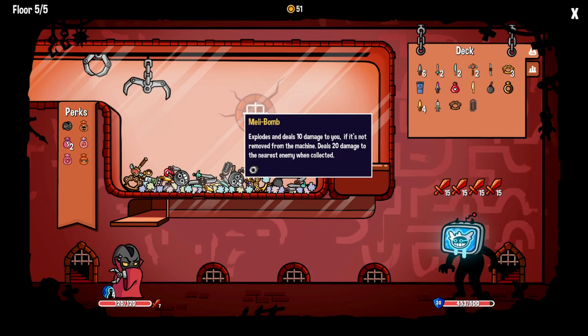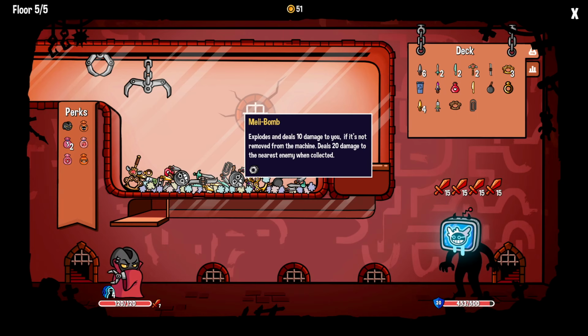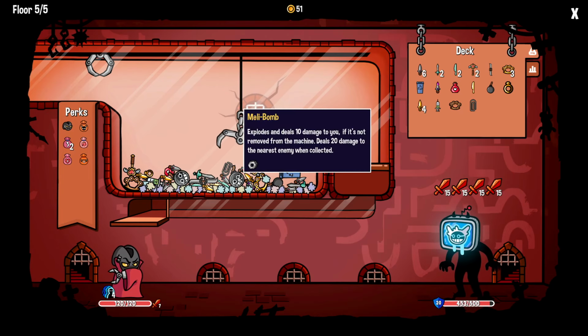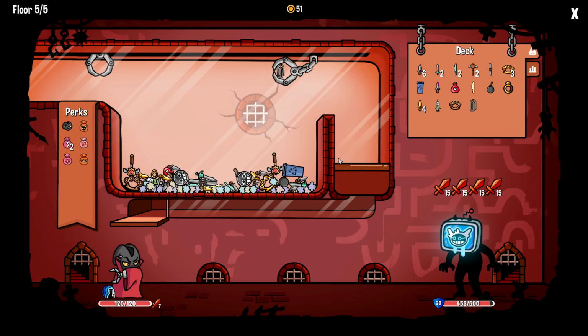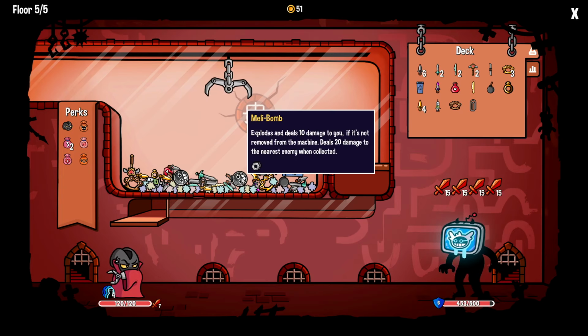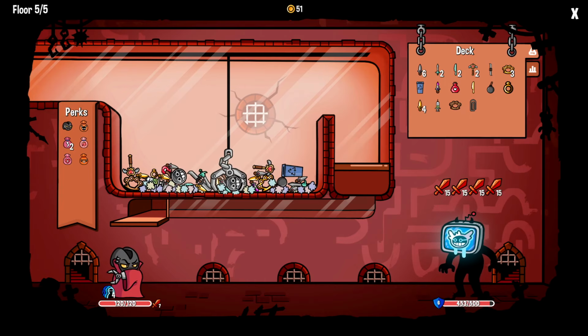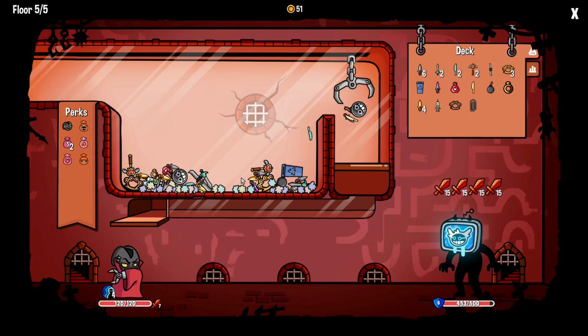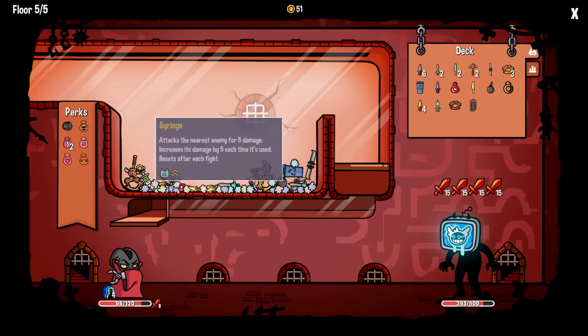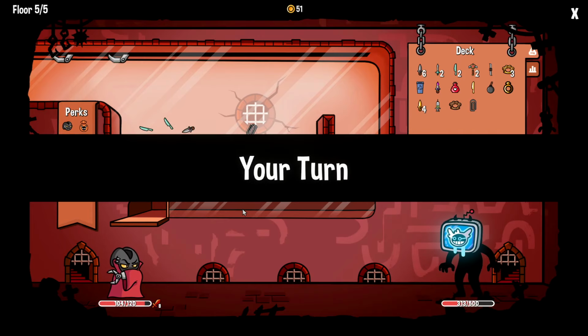And what did he add? Explodes and deals 10 damage to you. If it's not removed from the machine, deals 20 damage to the nearest enemy. Oh, so we have to collect those? Ugh, that was bad. Does it blow up right after this turn, though? That other one blew up and then did damage to me.